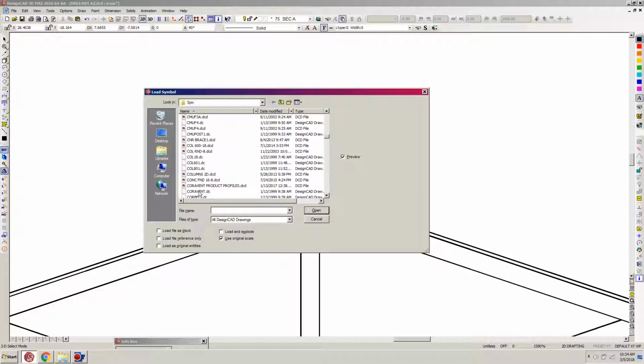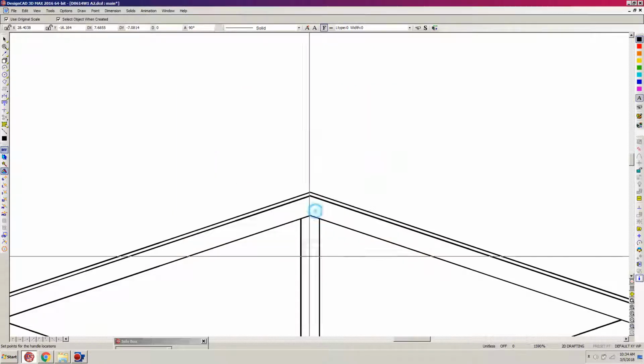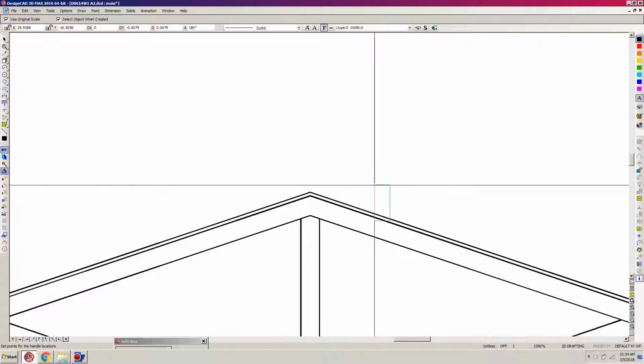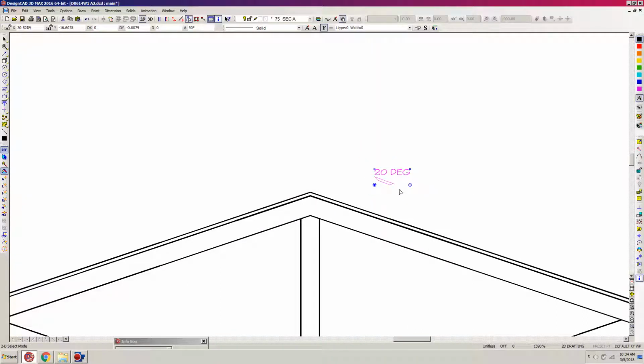Here we are, and I'm going to click right here on this guy, and that looks like the one I want. Open. I'm just going to set it here, and then that's my symbol, and so now I'm going to explode it. Go over here to the RV tools and hit the selection explode, and I don't need any of this other stuff. I'm just going to click on the text there and get rid of that.